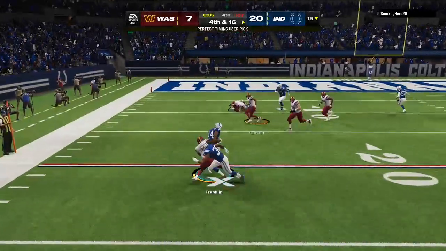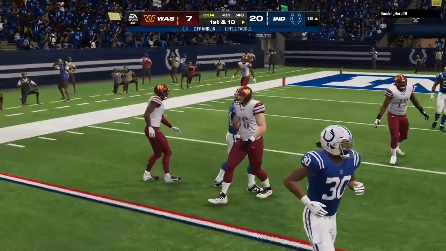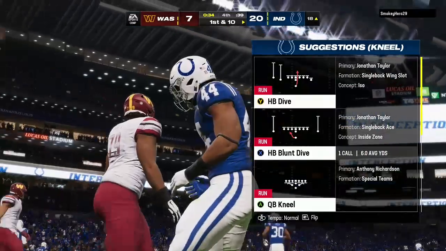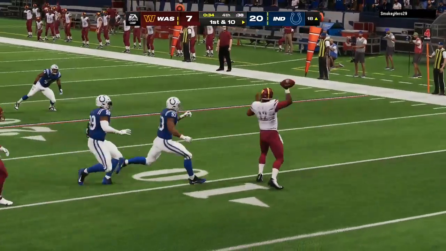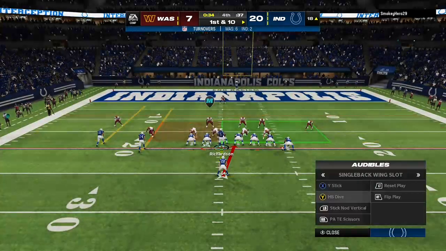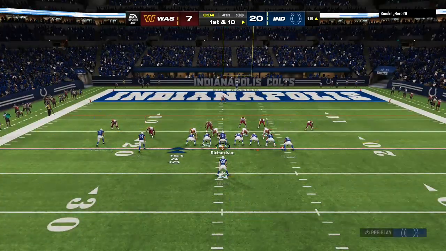And this is intercepted, and that should do it. Picked off by Zaire Franklin. And they're already in the red zone. The 18-yard line is where they take over. All smiles and high fives on that defensive sideline. That interception will cap off what was truly a tremendous performance.